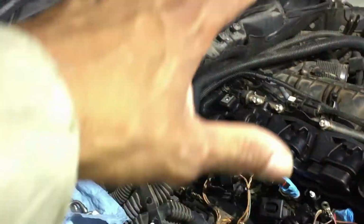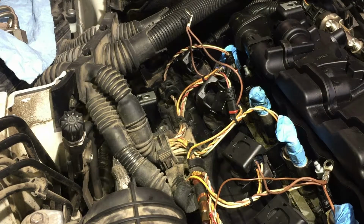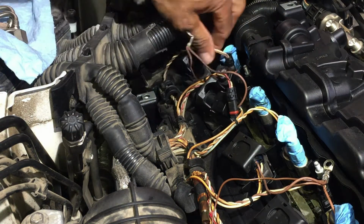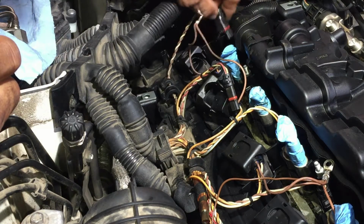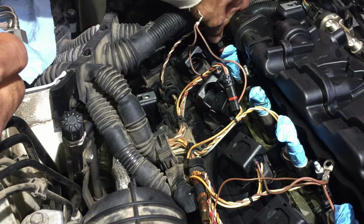And like I said, you guys might have some trouble back there because you've got brackets, which this one's missing, which is cool for me. Okay guys, take your time. See, I just goofed up. I didn't see this one here, so I hooked that one up there. And then I seen this one, and I can't reach that one over there. See how it all falls in place? So this one goes back here, so I had to unhook it. I did it off camera.